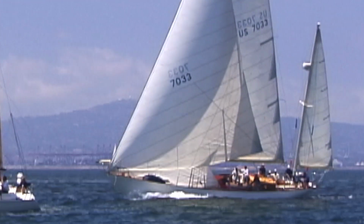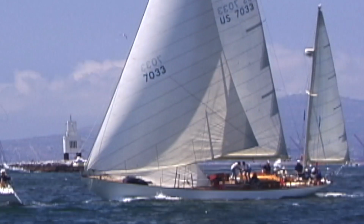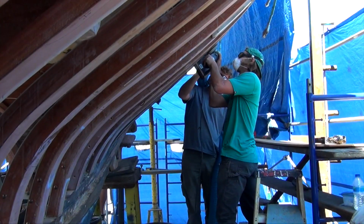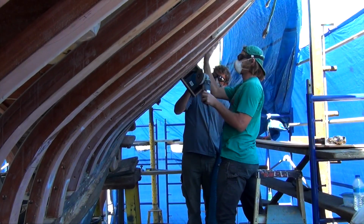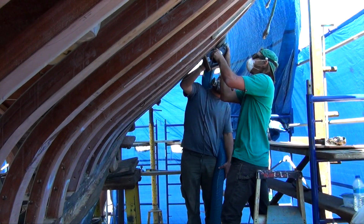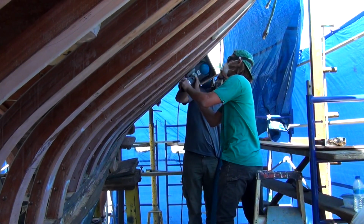When we were removing planking, we noticed that the builders had taken great care to add shims and cut bevels so that the bottom would be absolutely fair. A boat is not a geometrical shape, and the bevels and angles change constantly along the length of the frame.